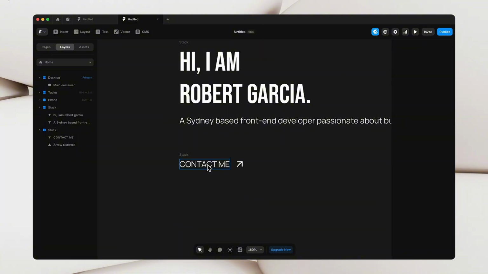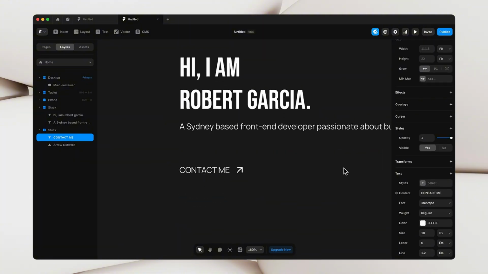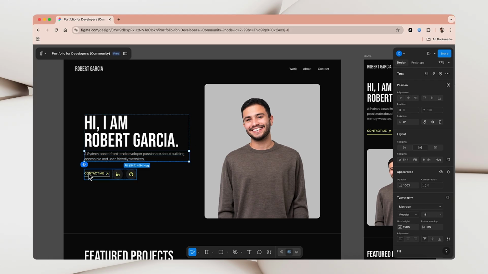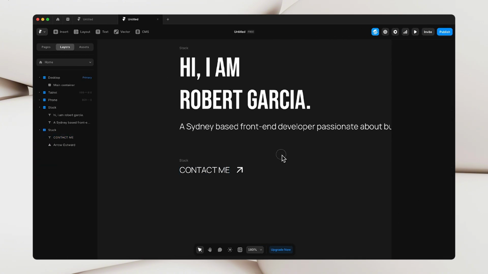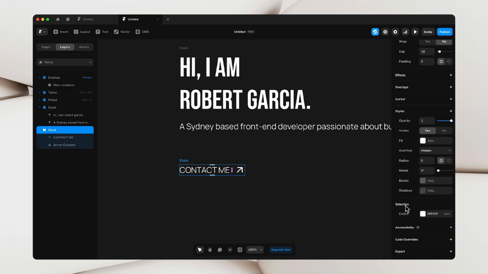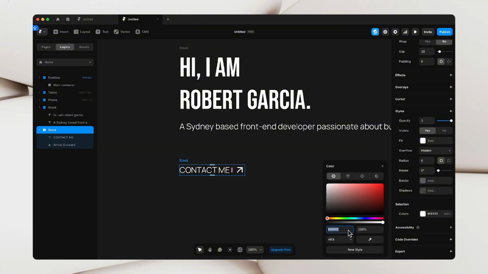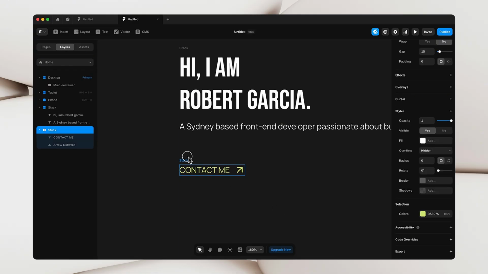So one thing we can do is select this and change the color to, let me see the color that he has used over here. So is this the neon green color that he has used? So I would use the same color. You can select the whole stack and come to the right property panel and scroll down. So you can see all the colors used in this stack. This is it here. So we can select this and just paste that hex code. And that's how we have copied the color.